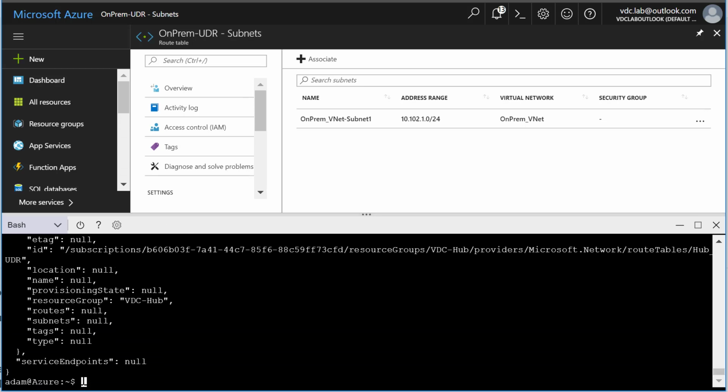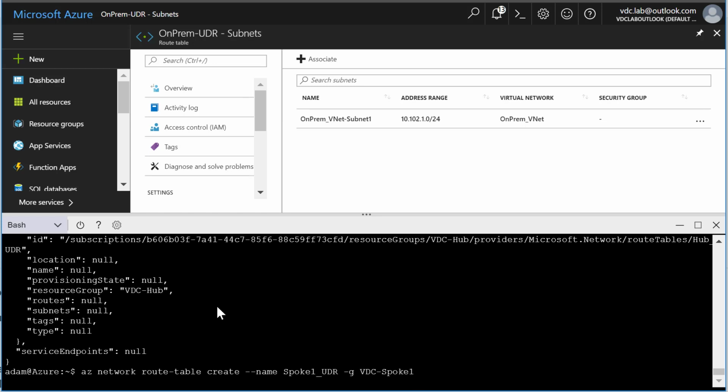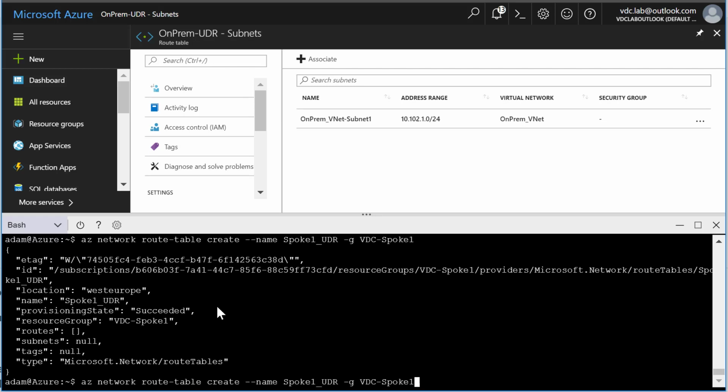Okay, so now that that's done, what we're going to do is create another set of route tables for the spokes. So essentially it's the same process that we've just been through, but this time we're doing it at the opposite end of the network. So we're creating some route tables in our spokes that point towards the on-premises network via the Cisco CSRs. Yes, I guess the thing to take away from this is even though we're configuring this as a virtual data center in the cloud, the processes are not that dissimilar to what we would have done on premises. You know, we'd need a route both ways. Yeah, absolutely. The rules of networking don't just disappear in the cloud.